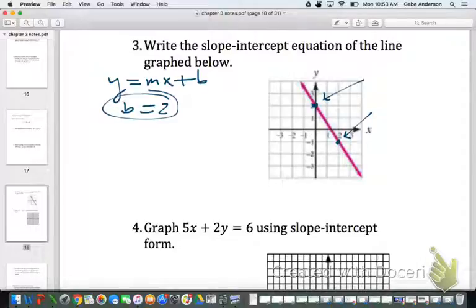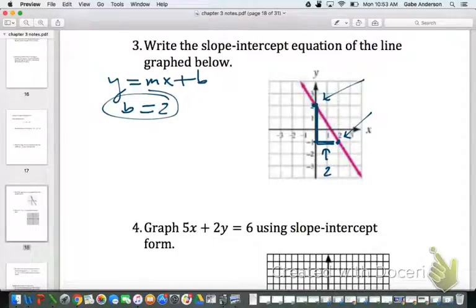Okay, so what I'm going to do now is count off my rise and my run between those 2 points. The rise would be represented by that line, and the run could be represented by that line right there. Just make a little slope triangle, and we're going to figure out our rise and our run. So the run is how far? 2. I'd say the run is 2.